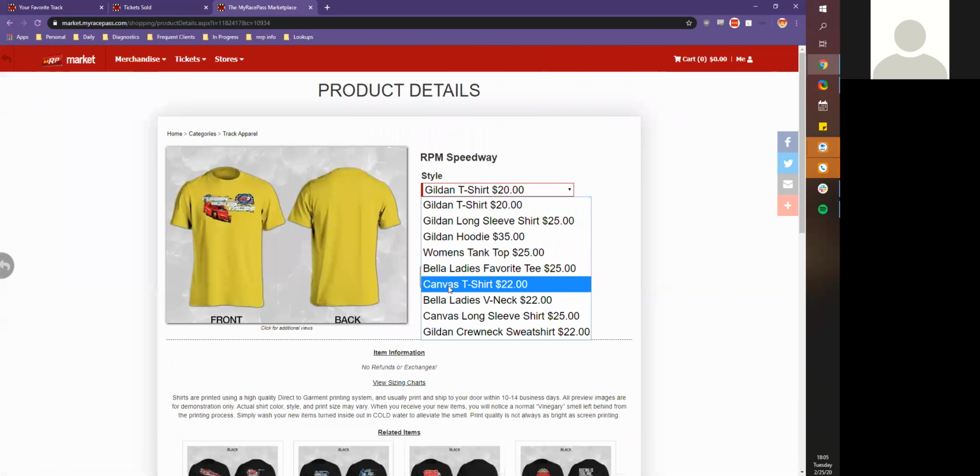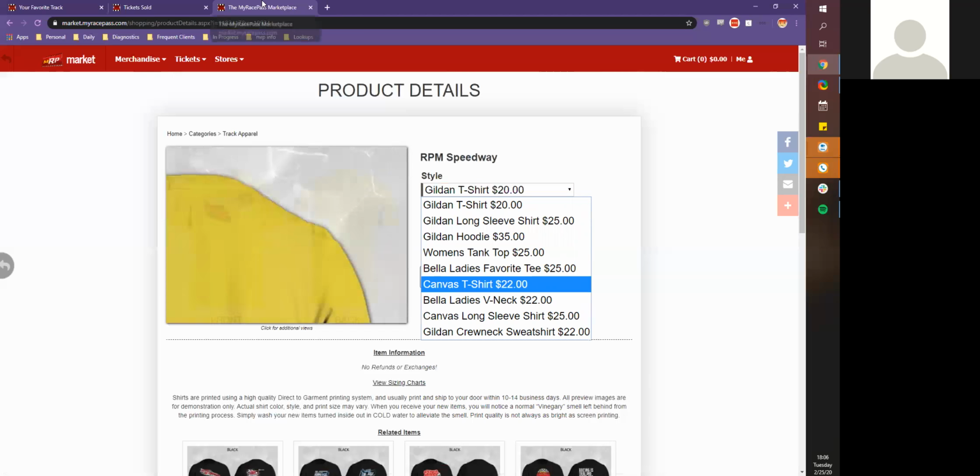So these can be sold anytime. Really just push them, let people know that they're available. They're created and sent out as they're ordered, so you don't have to worry about inventory or anything like that either. It's all kind of done for you there. If you do want to get started with that, just let us know. We'll be happy to help you out with that. Always happy to get things going for you.